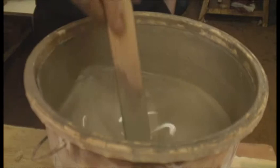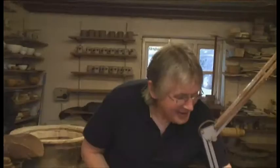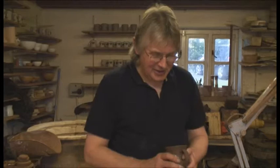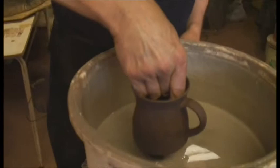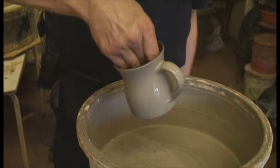This is slip, it's liquid clay mixed with water and it all settles to the bottom, so I've got to get it all stirred up. It's a messy business, but it's fun. It's a terrific pleasure, especially the bit on the wheel. So I've got to dip this now. Right. Get a coating of lighter coloured clay and that will dry off in about 10 minutes and I'll be able to stick the sprig decoration onto it.